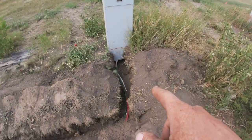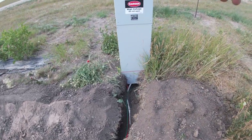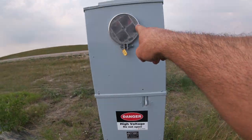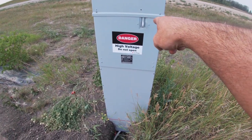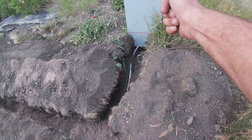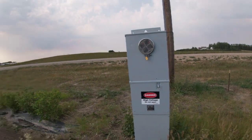And our power, that's how it goes in there. So this little switch here, we've got a farm service. This little switch here disconnects the meter from the lugs that are inside there where we connect up our wires. So you could turn off the whole yard right there. But that's our big wires going up into the farm service meter cabinet, and that's that.